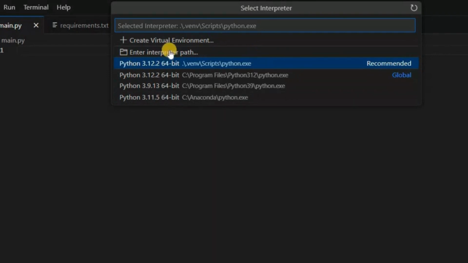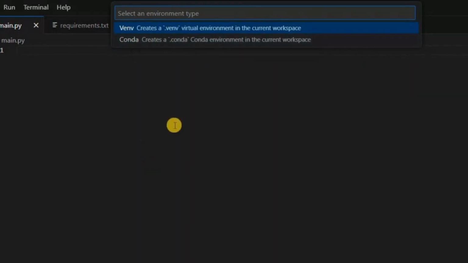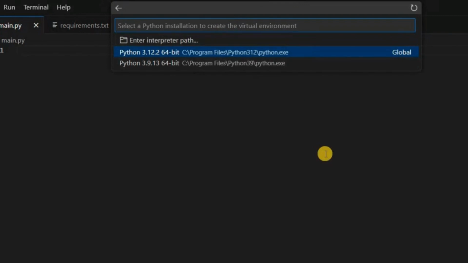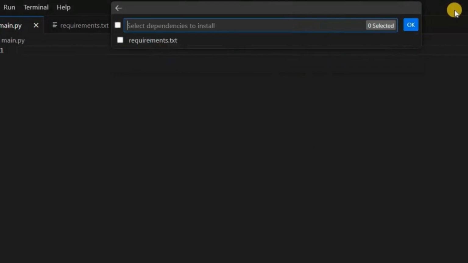After this has been highlighted, we go straight to create virtual environment and click it. When we create the virtual environment, you see venv, which is virtual environment, in the current workspace. We click on that, wait, then we click OK.